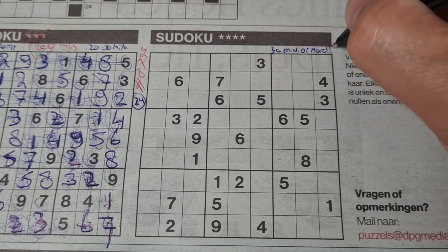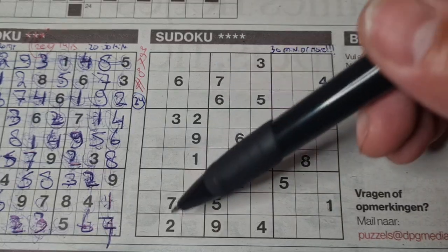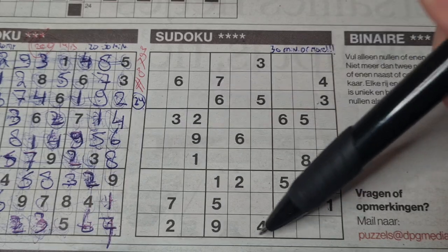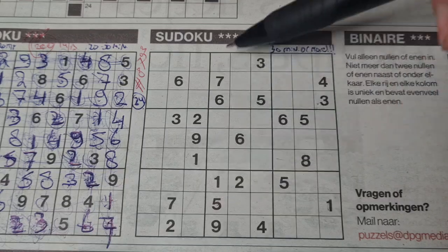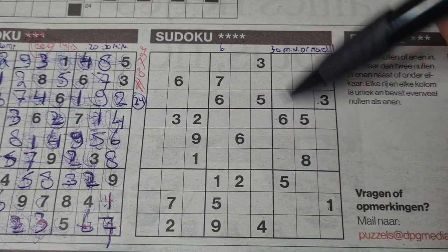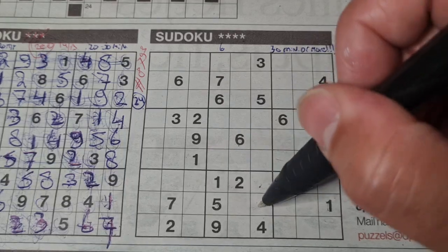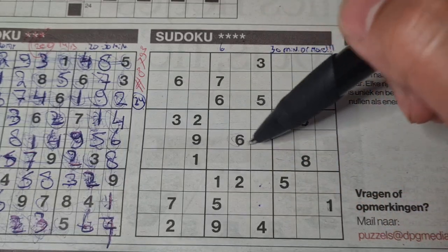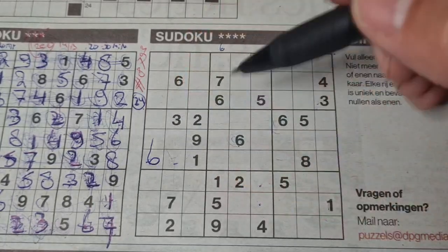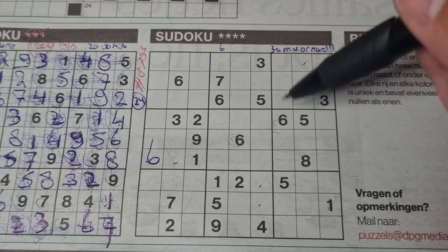So let's get started. All right, let me scan the puzzle. We have 3 ones, 2 twos. Correction, 3 threes. 2 fours, 3 fives, 4 sixes. All right, 2 sevens, 1 eight and 2 nines. So the sixes are the majority. Can I start with 6? Let me see. 6 in this row, 6 in the middle row. So in the row below, the only 2 places left for 6 are here or there. We have a 6 in the second column, so no 6 there. 6 should be there.